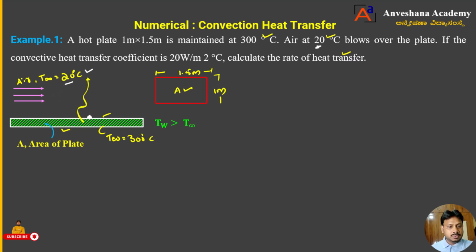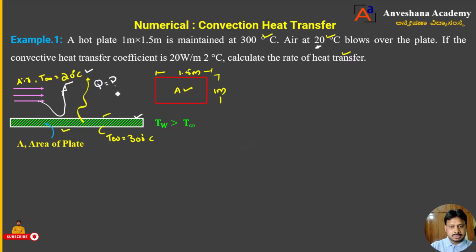That's fine. Now, here it is hot, 300 degrees Celsius, and here it is 20 degrees Celsius. When the air is moving over the surface of the plate, what will happen now? That air is going to come, absorb the heat and move up. That means heat is going to transfer from the hot plate to the air. That heat is represented as Q. How much heat is getting transferred from the hot plate to air? He is asking us to calculate that. To calculate that, we have an equation, Newton's law of cooling.